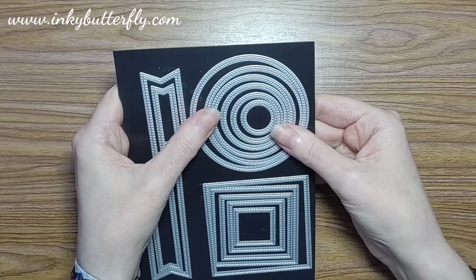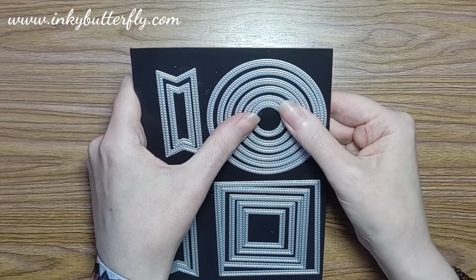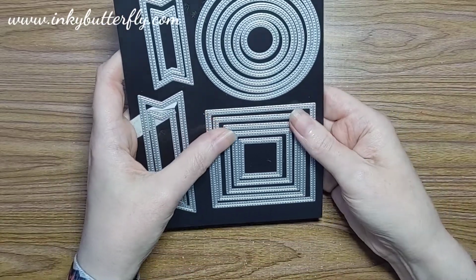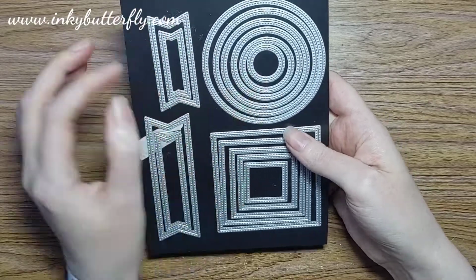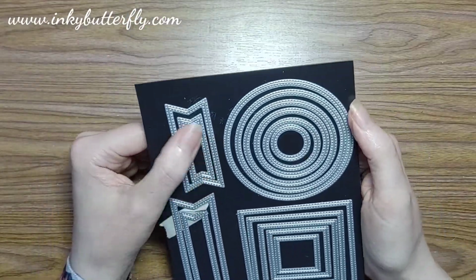So these are the Stylish Shapes. We've got 5, 1, 2, 3, 4. Oh no, I've got 6 circles. 6 circles, and 5 squares. They're double stitched, so the aperture and the actual, so the negative and the positive, have the stitching on them. And the nice little fishtail banners there as well. So that's what we're doing.